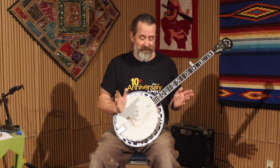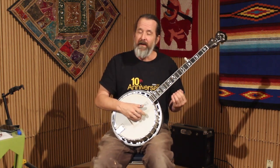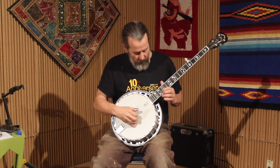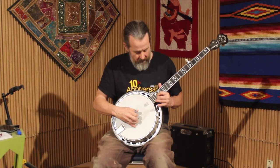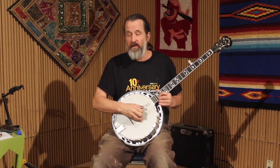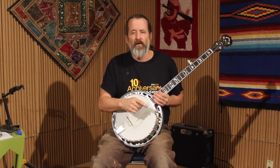I don't know how he thought of this stuff — he's a musical genius on the banjo. That's a cool way to lead the listener's ear to that next chord. The D chord — he's just messing around with the chord shape plus the sixth scale degree, but he changes the pattern a little bit. He changes where in the roll he throws in that sixth scale degree as it relates to the D chord. That's the first pass through.